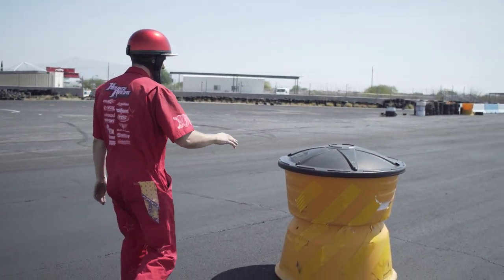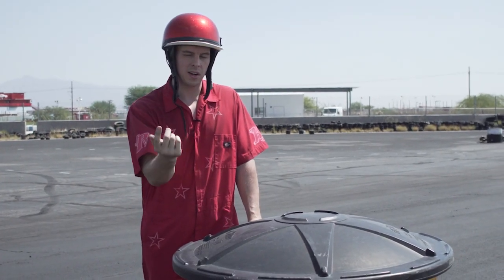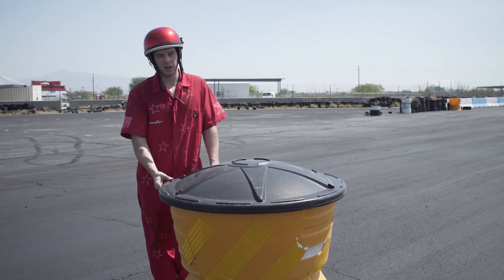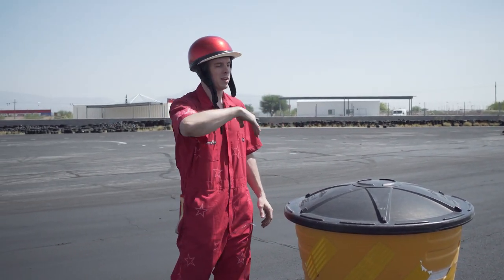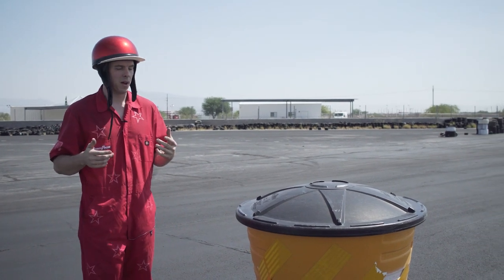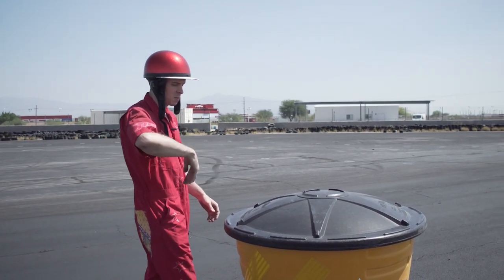And so a couple of things we're gonna do. We have our 2 points. We're gonna start with entering and just trying to do a donut around this one. Don't worry about putting the nose right on it. If you do that at the start, you're really just gonna screw yourself. So just worry about getting a circle around it. From my experience, every drifter is comfortable going one way first rather than the other way. So do it your comfortable way and then switch and do it the other way as well. Get comfortable, get some donuts around it.